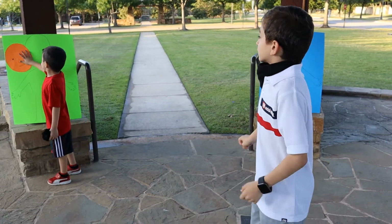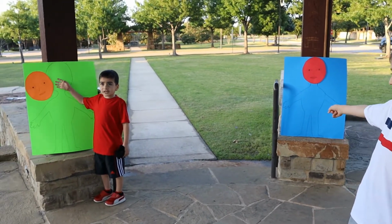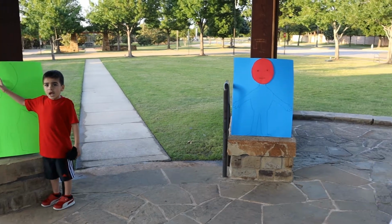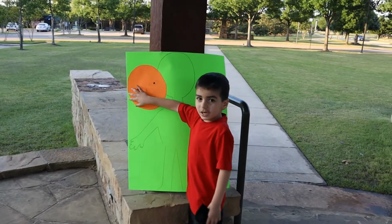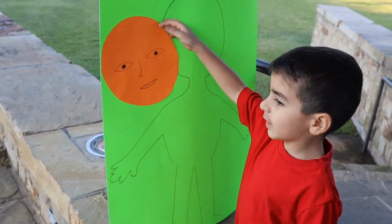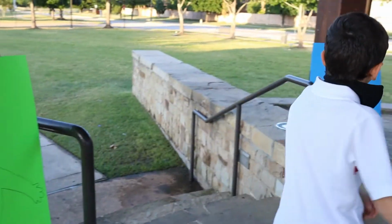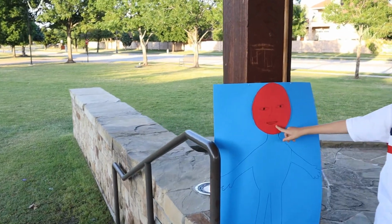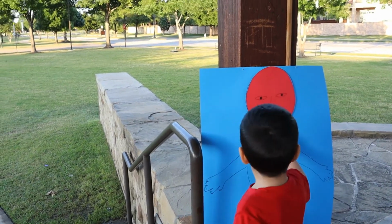Yeah. Okay, guys. So we're gonna be moving to the new body, guys. And stomach. So let's begin. Yeah, mine is not very good, but look at Henry. His is so perfect.